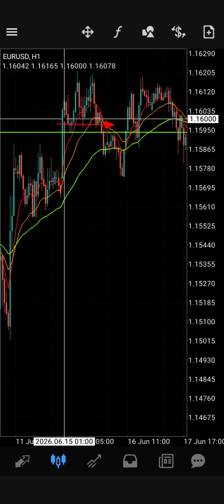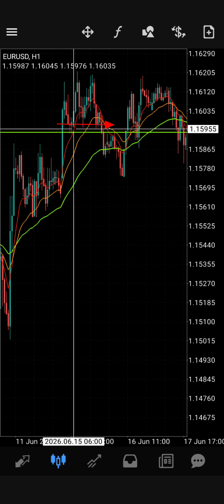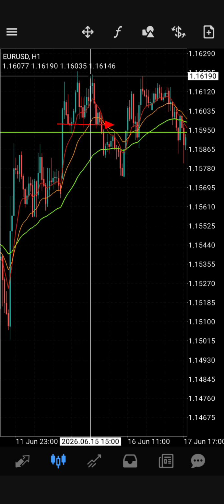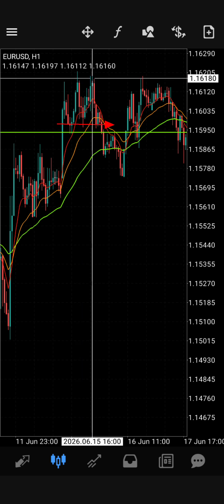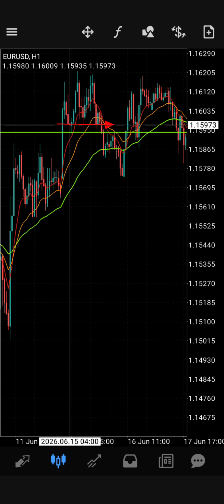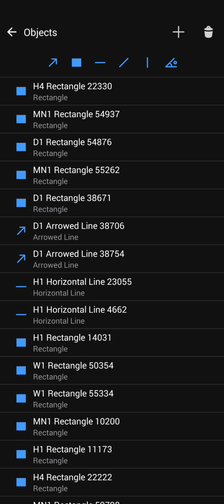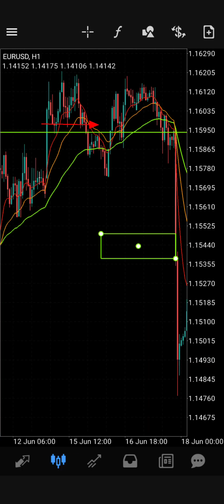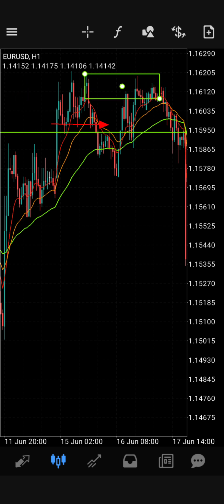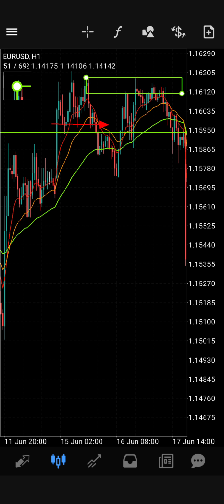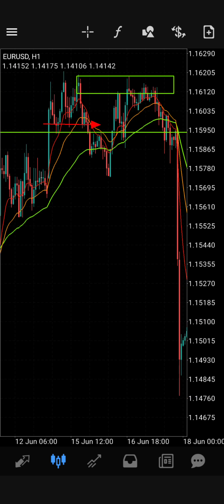Price formed that higher low while going up: higher low, higher high, higher low, higher high, higher low, and then higher high, right? So this high here broke previous structure, which is right here, and then retested, right? When we get that move, that break of structure, usually it will leave us a zone behind, right? So there's a zone left behind here, as you can see, and that is the zone that was actually tested by price before price came down again, right?